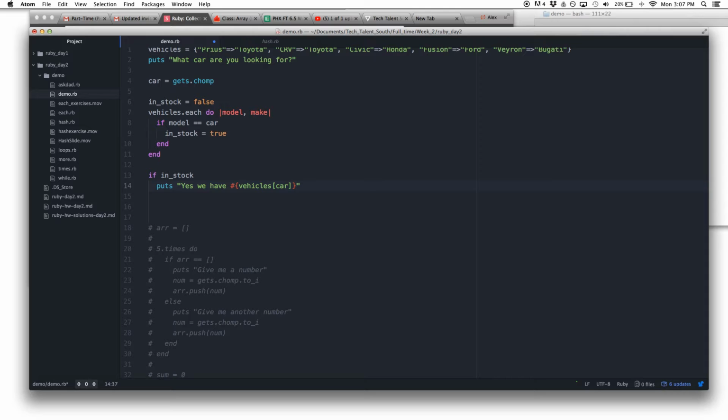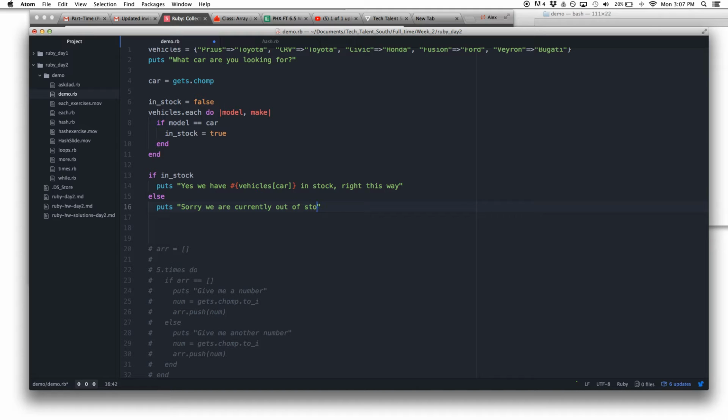Vehicles, yes, we have a blank in stock, right this way. Else it doesn't have it, we can say puts, sorry, we are currently out of stock. And then of course I'll forget the end.